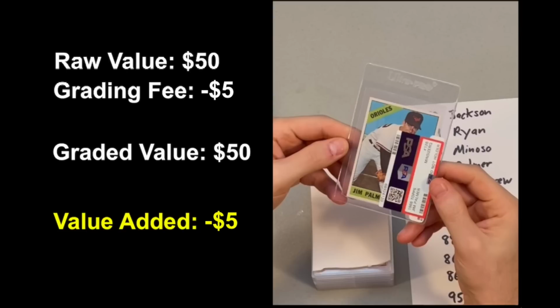Like if I went to sell it as is, I would include the PSA label saying it's mini size. I think it would probably still fetch around $50. I'm not really sure, but I also might consider sending it to SGC, like I said. So we're just going to call this a $5 loss on the Jim Palmer.